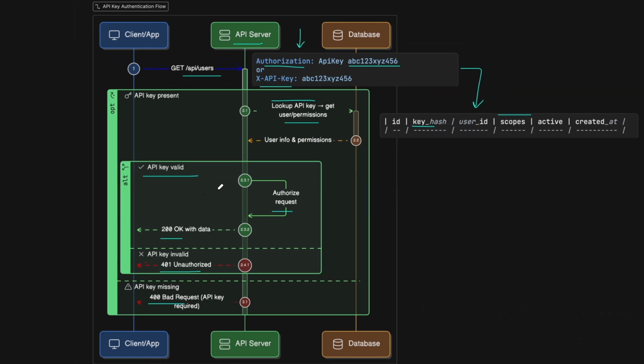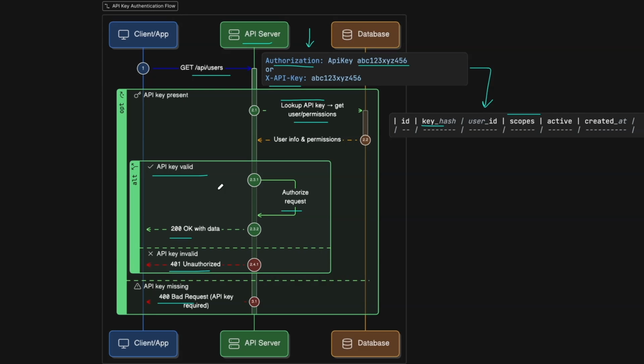One issue with API keys is that if the key ever leaks, then anyone can use it and start accessing the resources on your behalf with your API key, and there is no built-in expiration unless you implement it yourself. Another thing is that this might seem similar to JSON Web Tokens, but API keys are just random strings with no embedded information, while in JWT we can store also information, as you will see shortly. So the server here has no way to know who owns the key or what permissions they have without looking it up in the database.